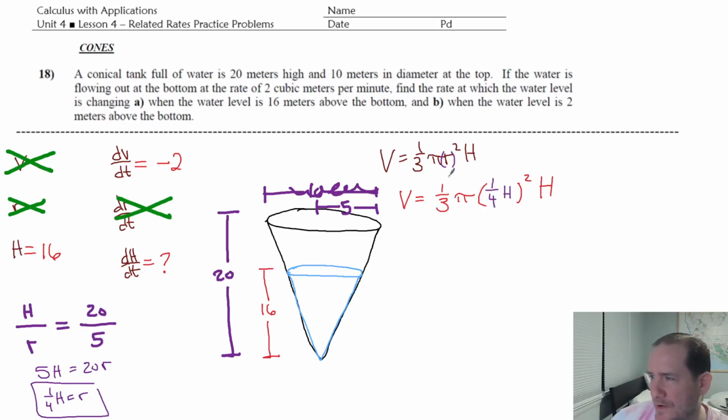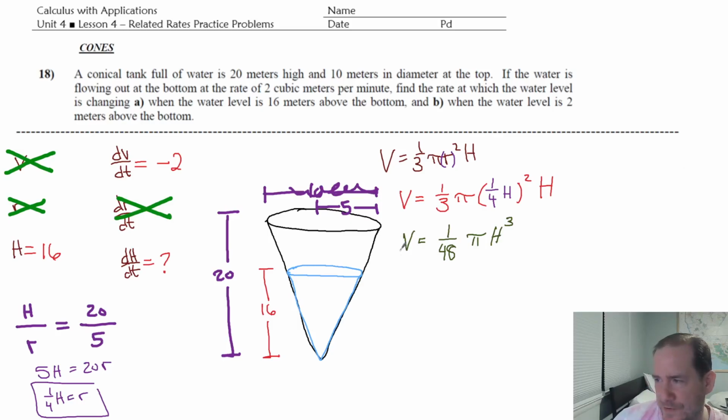And this does not ring a bell, but I don't think I've made a mistake. So this makes what? 1/16 times a third would be 1/48 times pi. And then I'd have an h squared times an h for an h cubed, and this all still equals V. So I now have this simplified version over here in, what is this color? Let's call it hunter green. So we started out up here in maroon, and that was no good for us because we had both an r and an h. So we substituted into this red equation. Now we don't have r anymore, we only have h. Now we're nice and simplified.